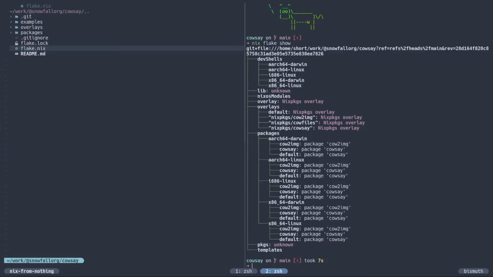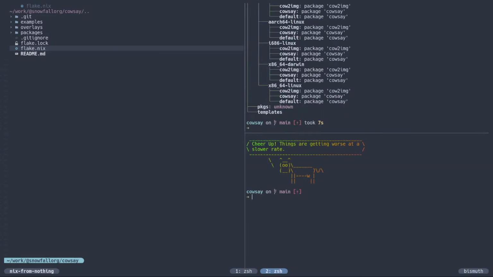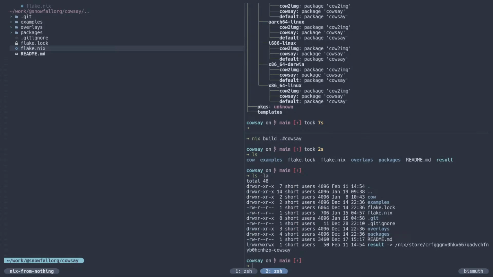Interesting. If I try and build one of these, just like before, I'll open a new terminal here. If I say nix build .#, right, point to the current directory for where our flake is, and then I want to build the cowsay package, it works just like before, because that's what flakes are, right? It's a strong schema you adhere to, and then everything hopefully just works. We end up with a result directory. You'll see it's on the end there.